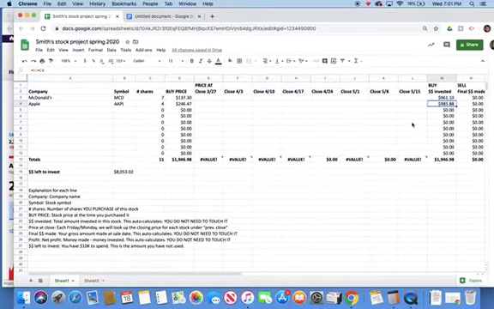And so what's going to happen is on May 15th, or actually probably on May 18th, when we get to the end of the semester, we're going to use the closing price. We're going to close out the year on May 15th. Whatever the prices are at the close of the day on May 15th is what we'll do.